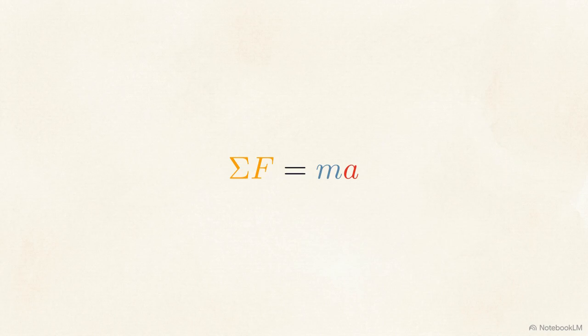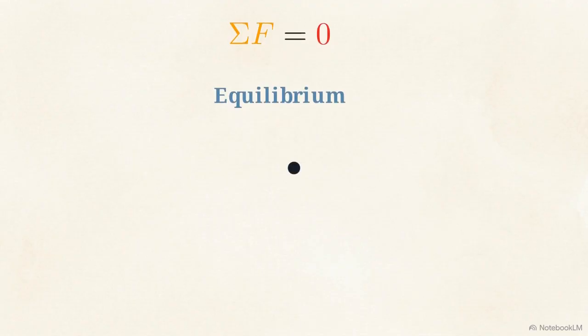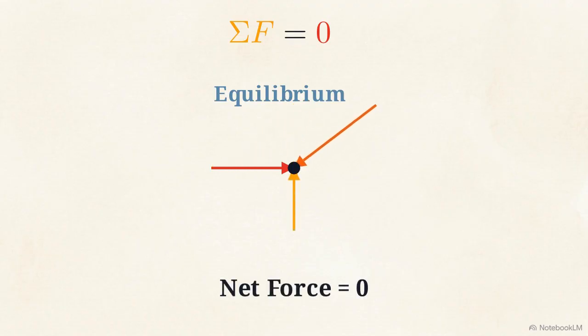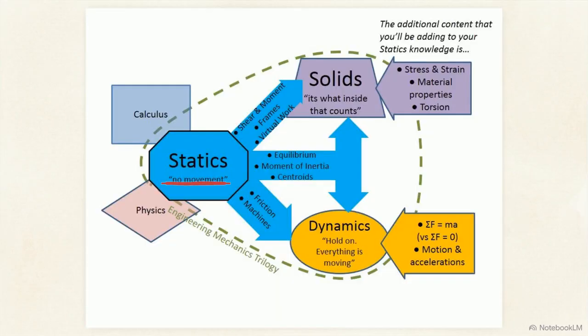The left side calculates the sum of all forces pushing on an object, and the right side calculates the resulting motion. When an object is at rest or moving with constant velocity, the acceleration is zero. Multiplying mass by zero forces the entire right side of the equation to zero. This creates a state of equilibrium. Forces like gravity, tension, and friction are all present, but they perfectly counteract each other, so the net force remains at zero. This zero acceleration condition is the basis of statics.